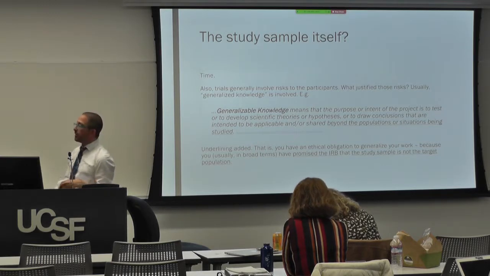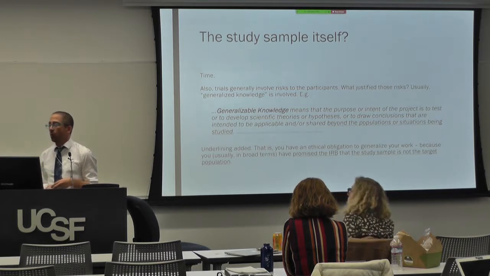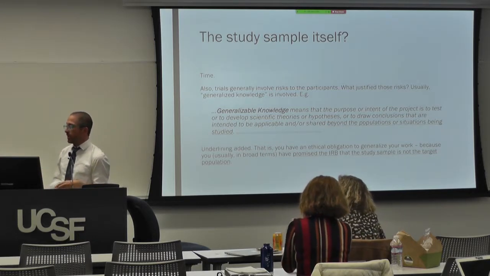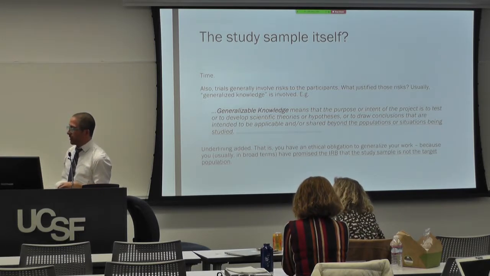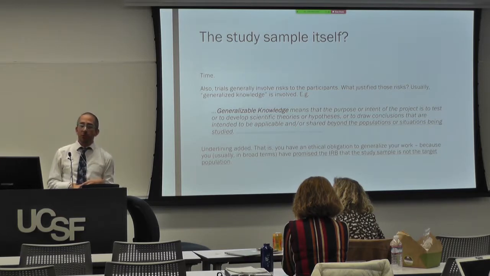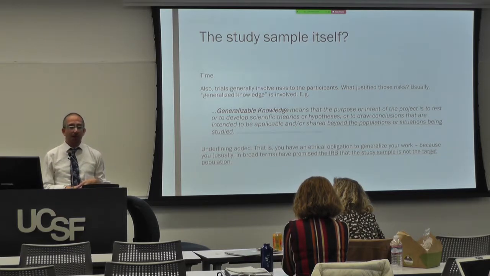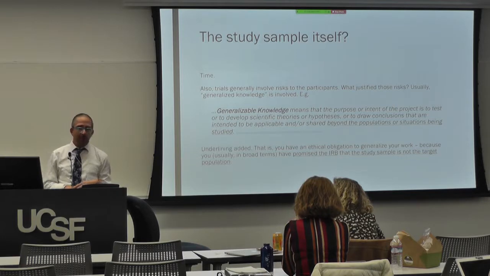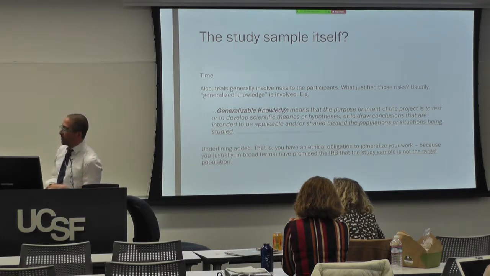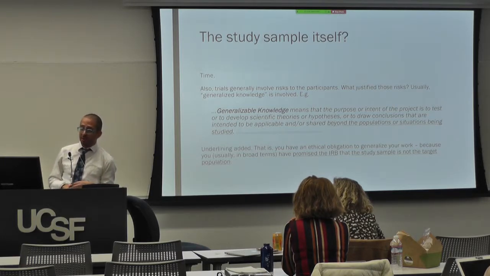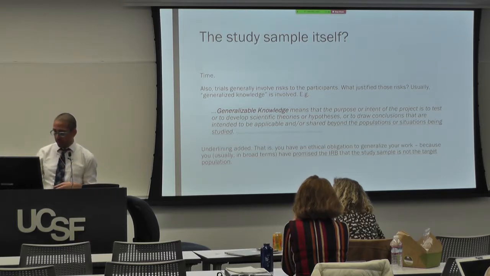And so in most cases, you have explicitly told the IRB that your study sample is not your target population. And in fact, you have an affirmative duty to check on whether your results are generalizable. I think it's interesting that this is an ethical matter as well as, I think, a methodological one.